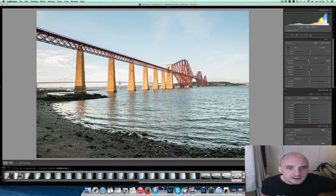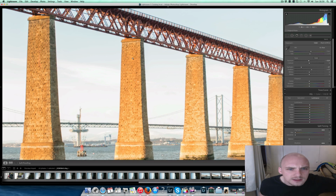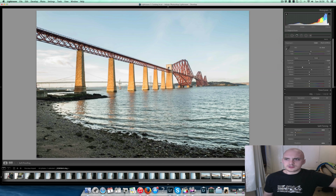So the sun's hitting the big pillars here, and they seem almost like they're totally blown out, but they're not. Everything is still fully within the image. What's considered to be acceptable.